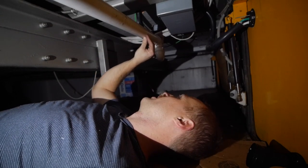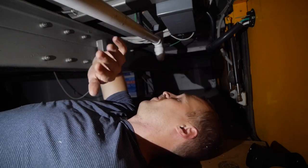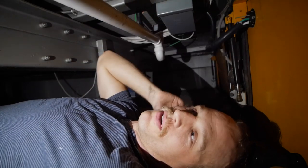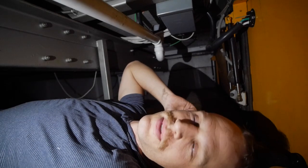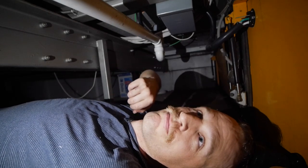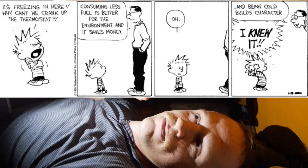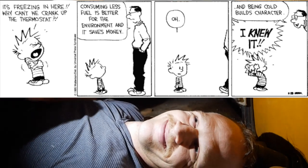And it's stinky, but I'm almost done, and this will be worth finishing. It's always going to be a horrible job, so might as well make it worse with the rain and the darkness. But you should put yourself in uncomfortable situations. It builds character. Calvin's dad taught me that when I was like 7, but I didn't believe it at the time.